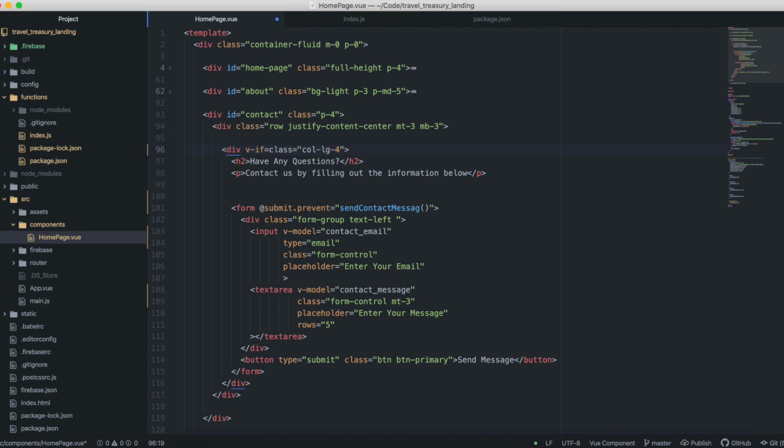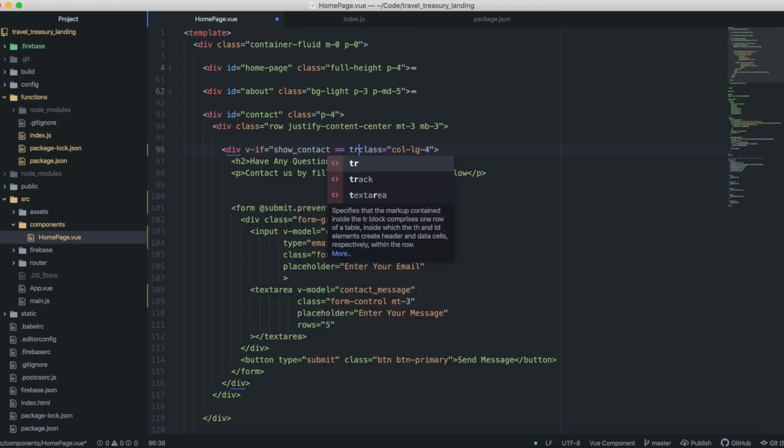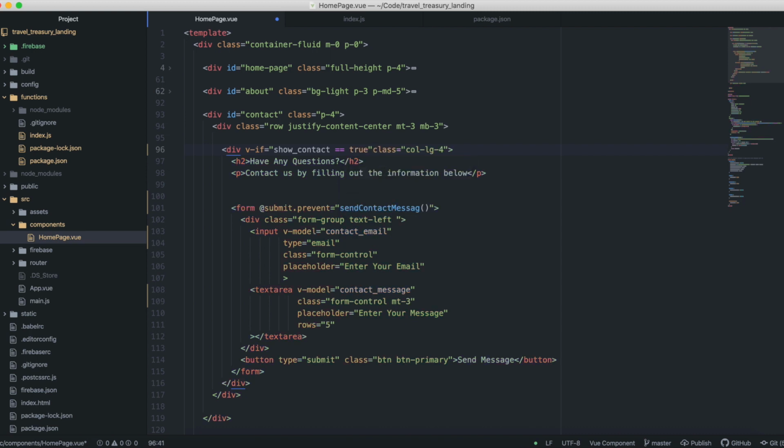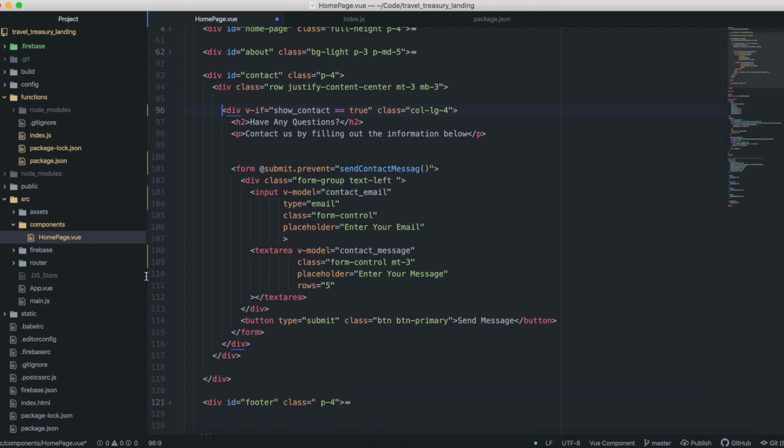And we're going to say if show contact equals true, which it will when we first load the page, then we're going to be showing essentially all of this. And after this div is over, we can do an else. So we can do a new div, and we don't need a class on it. We can just do v-else.